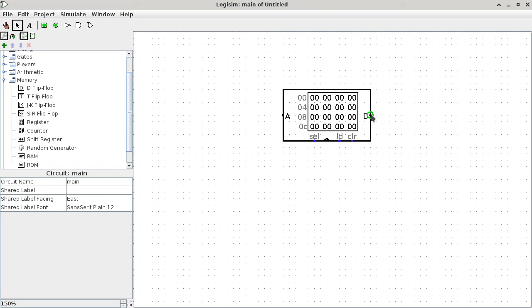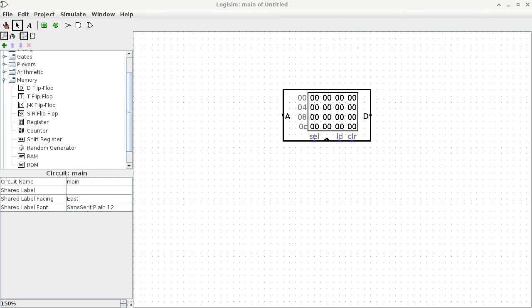Any questions? Yep, go ahead. Is LD for write? Is LD equal to 1, that's when it writes? Yes, so when LD is a 1, we load memory to output, which means we are reading. Okay, so I take it back. It's the other way around. When it's a 1, we are reading, which means the D port is an output. When LD is a 0, then we are writing to RAM, which means the D port is going to be an input.